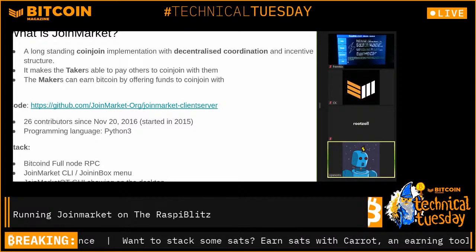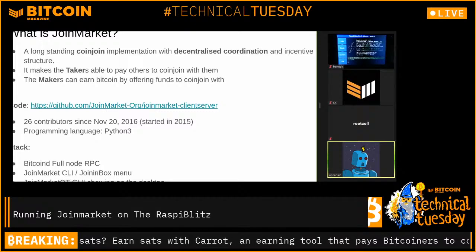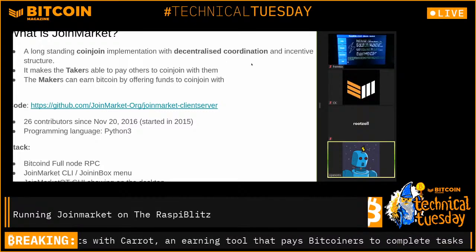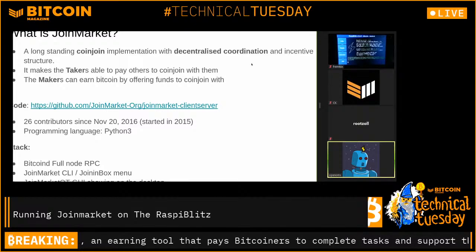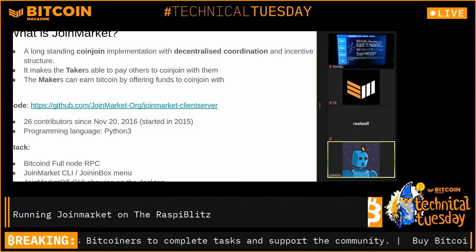First of all, it is the longest standing CoinJoin implementation with decentralized coordination and incentive structure. Just a couple of words on what CoinJoin is.